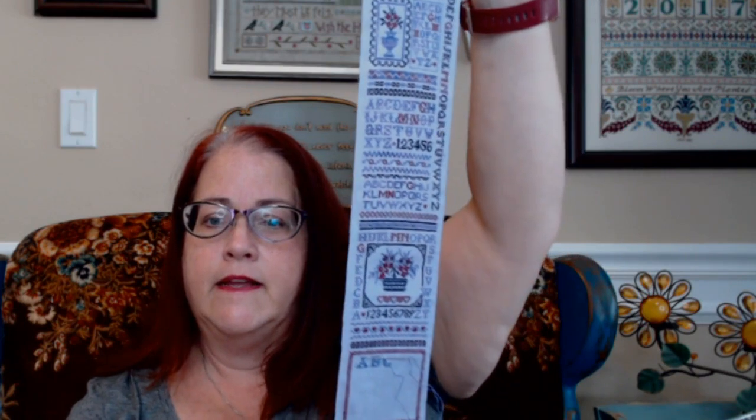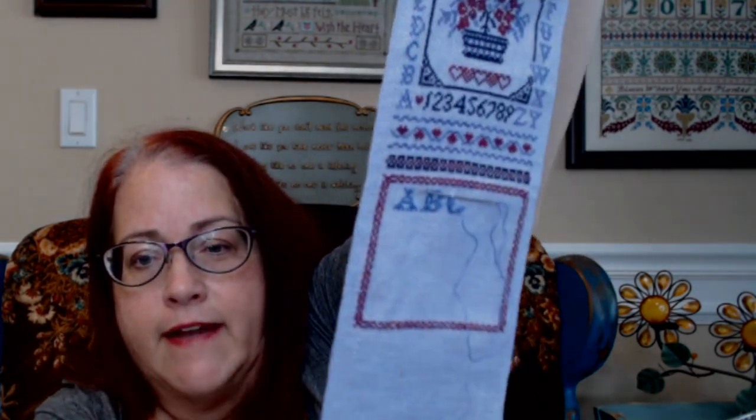This is a lavender band. Let me hold it up on this side. Color's better over here for some reason. And it's 40 count, I believe. 1/1. It's the first time I've ever done 1/1. I'm using silks. That's where I am at on that block. So hopefully next time I'm kind of in the mood to get going on this again and finishing it up. Actually, I had to do frogging last night on it. It's not easy to frog 1/1. I don't recommend it.